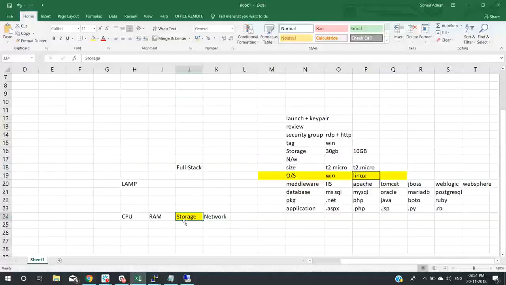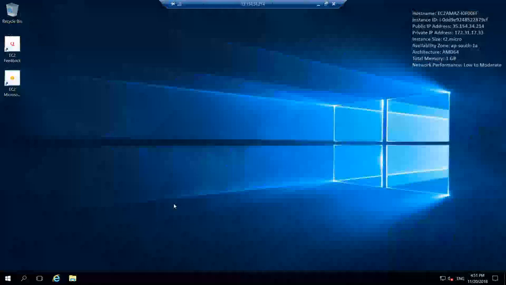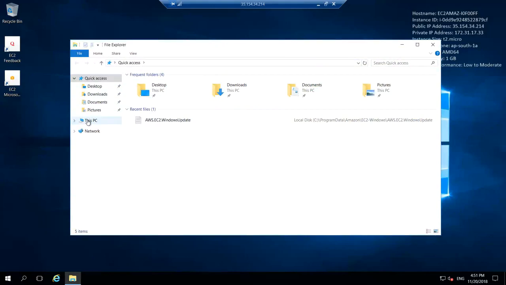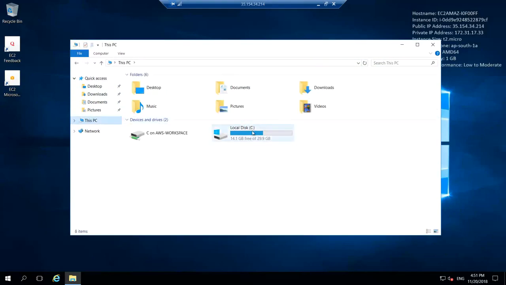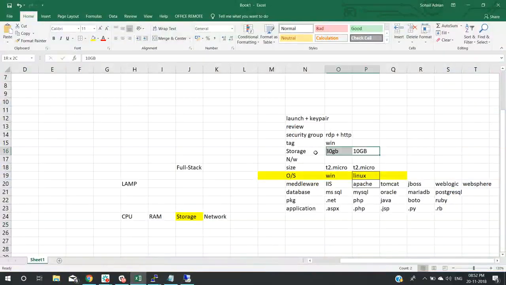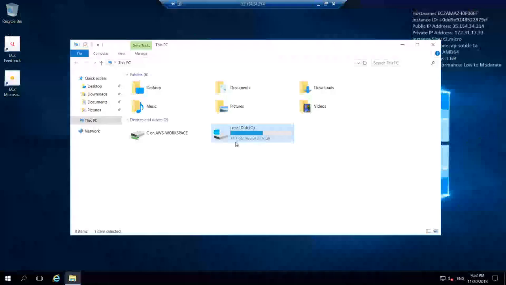Okay, so we were talking about storage, right? What happened is, while creating this machine, if we go to Computer, I have given only a 30 GB drive and therefore it is 30 GB here. If I had known that I'm supposed to give 50 GB or 100 GB or 200 GB, I could have given this even before creating the machine. On the fourth screen, I have a storage option where I can choose the storage I would like to allocate. But now it is too late because the machine is created, right?